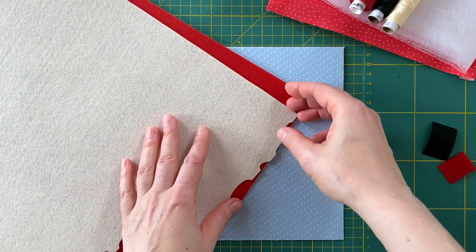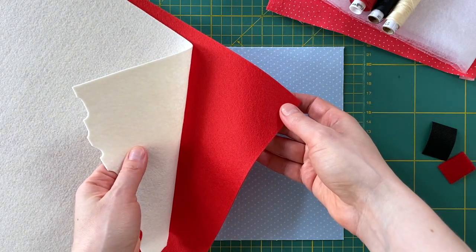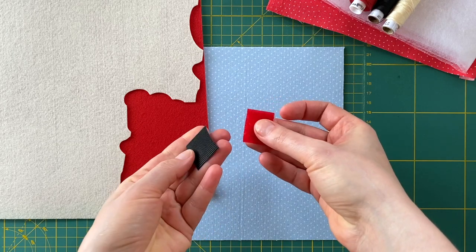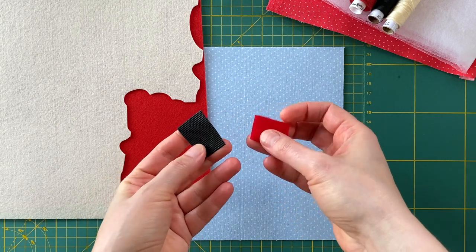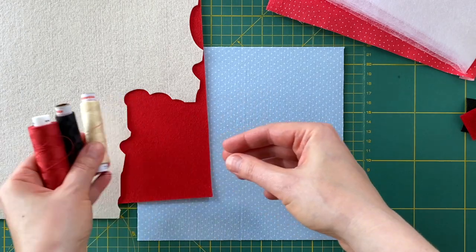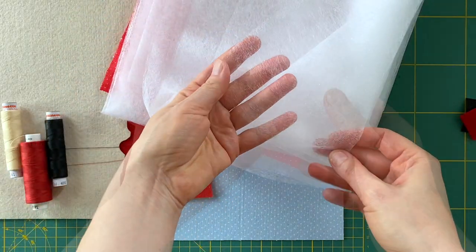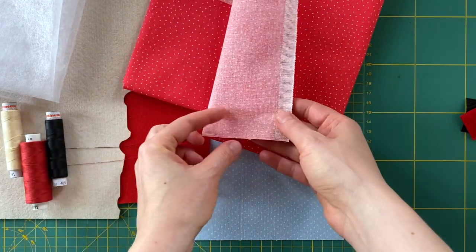Colored felt. Here I have a Korean polyester felt, 1.2 mm thick, a sheet of beige and red one, 2 pieces of Velcro tape. Black is a hook one and red is a loop Velcro. Sewing threads. Iron-on fusible web. I will show what it is for and how I'm gonna use it later on. And this polka dot red cotton fabric for my barn.